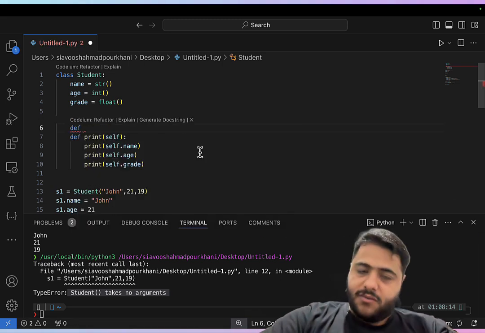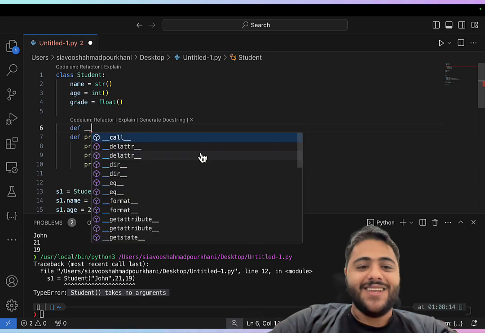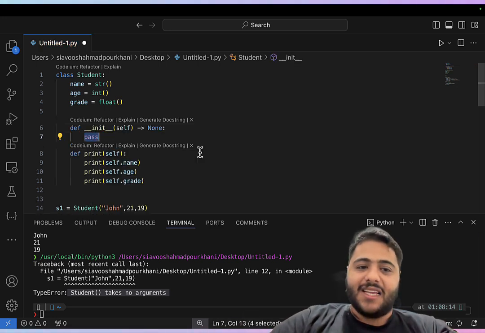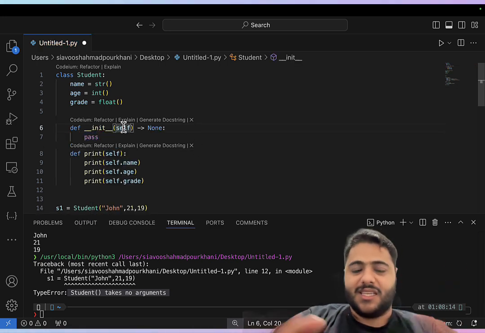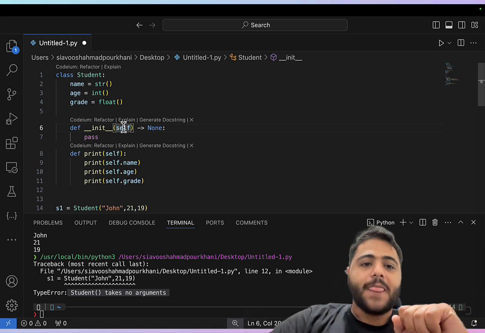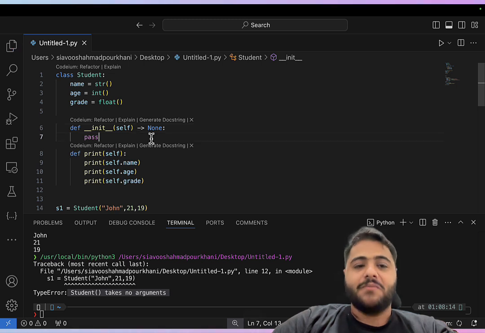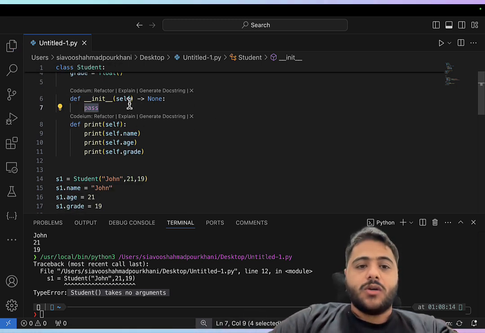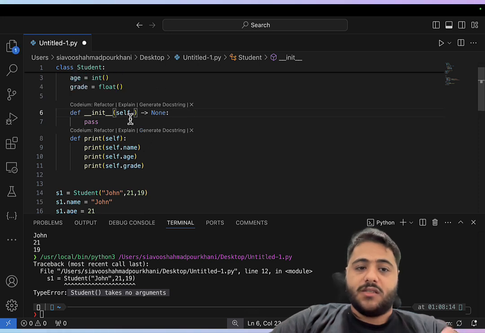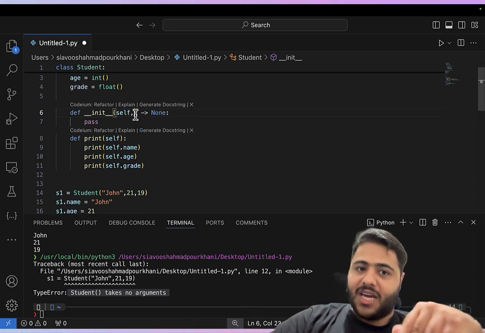You have to add the define init, and you can see that it completed my code here, and it assigned the first argument as self, and I left the body empty. So after the self, because the self is obligatory, you cannot change it.